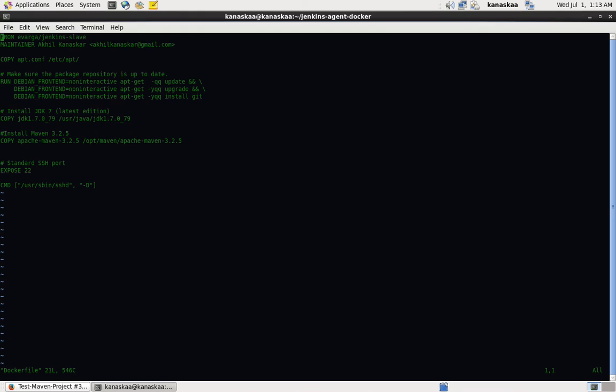So say on one host you have one image which uses CentOS, and you have another agent that uses an Ubuntu based operating system. Like this, you can have different OS, and you can run different jobs depending on your requirements on the same host.